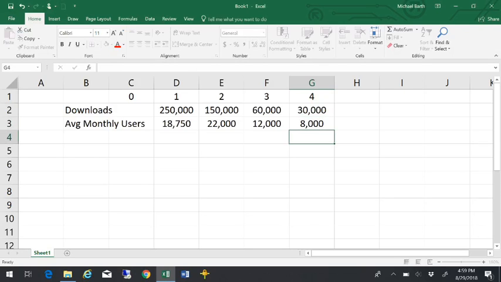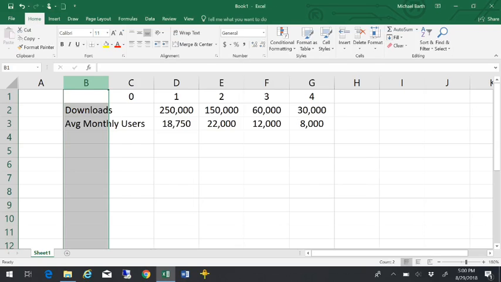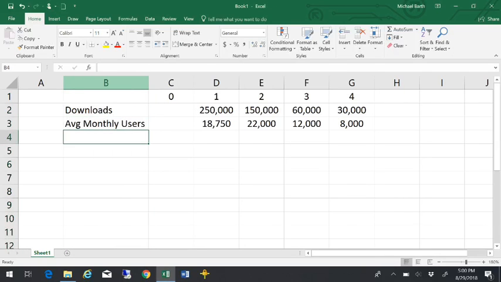Okay, when we're forecasting out the annual revenues, I've got average monthly users, but that's per month, and there's a revenue and expense that goes per month with the users. So the download charge is a one-time thing, but the advertising revenue and the hosting expense are an ongoing thing. So I need to convert those into annualized numbers before I get too far into the weeds.